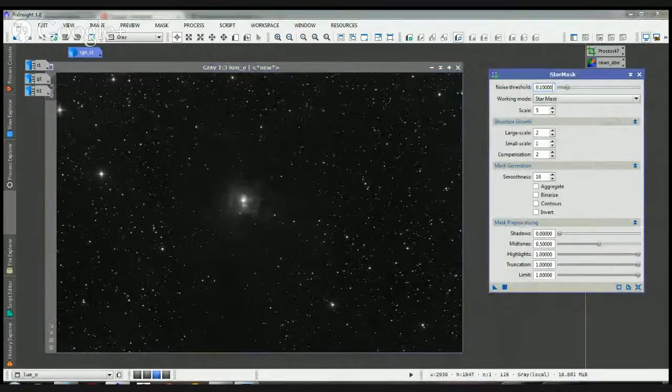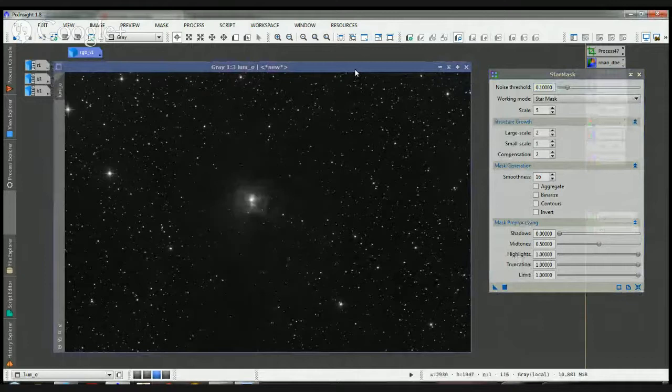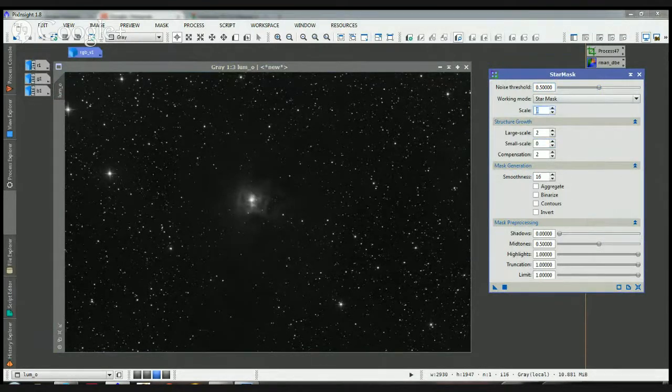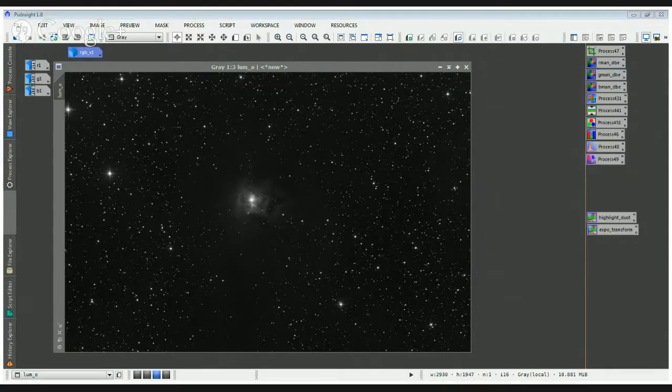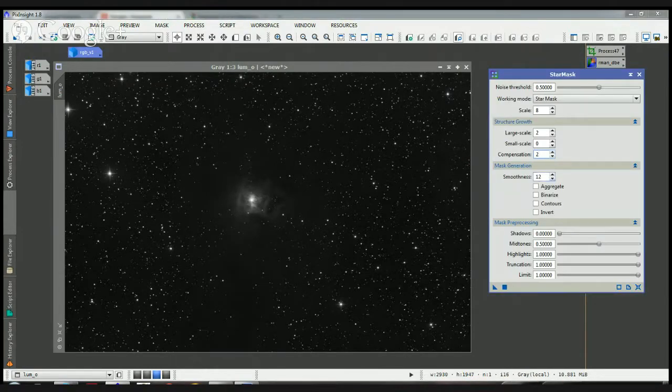So just to give you guys a quick overview, because I don't want to use this time to go over this, but this is basically the first step that I do. So I increase the noise threshold all the way up to 0.5, so that way we just eliminate any chances of capturing that small scale data. Bump the scale here to 7 or 8. 8 will typically capture all the largest stars in the image. Sorry, we leave large scale at 2, drop small scale to 0, because the whole point is we want to eliminate all of the small scale data. We can leave the compensation set to 2.